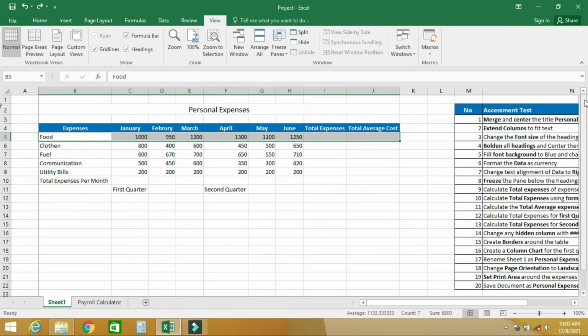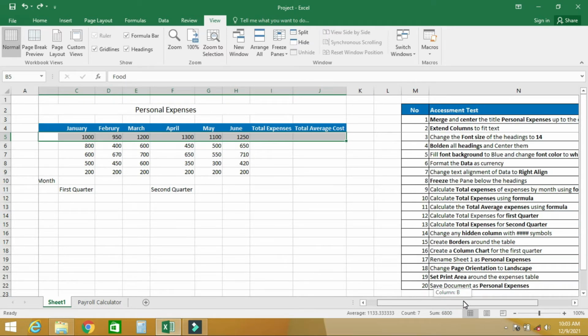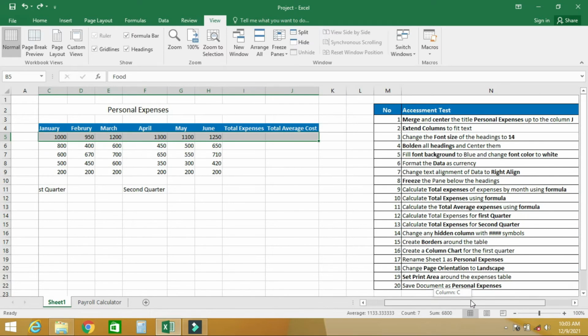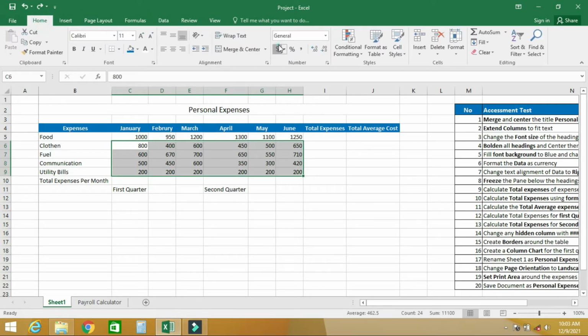Okay, right. So question 9 says calculate the total expenses by month using formula. So this is our total expenses per month, and it's telling us to calculate it. Right.